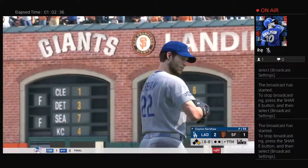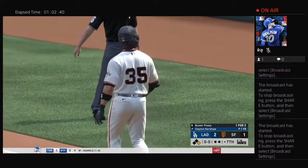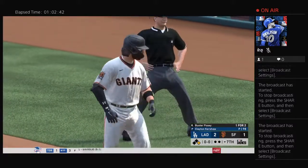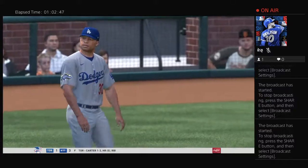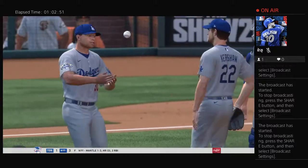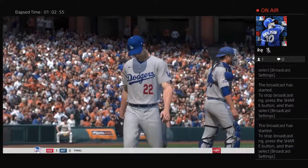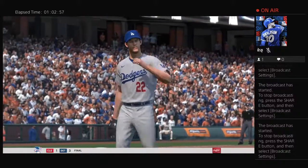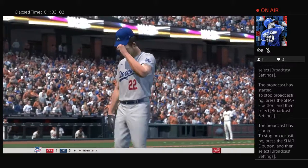You're hanging on to a slim lead, and the last thing you want to do is give up a leadoff walk. Seems like those are the ones that always come back to haunt you. So we'll see if that's the case here. Now here's the Dodgers skipper up out of the dugout on his way to the mound. And he's going to make a move, as that's going to be all for his starter this afternoon. So he'll depart with the lead and a chance to be the winner, but he is responsible for the tying run at first.